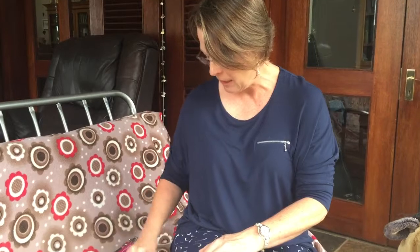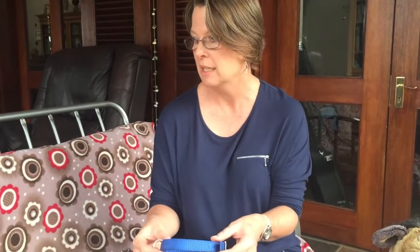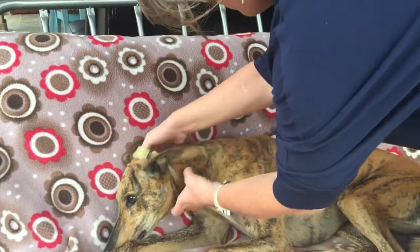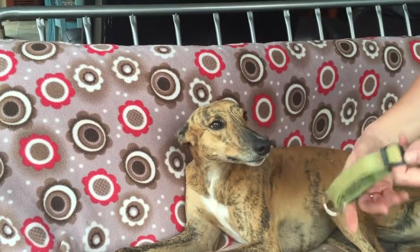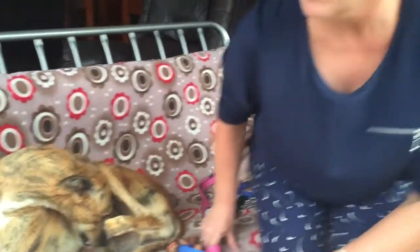Back to neck collars. When you use this kind of flat collar, the only disadvantage of it is that it can slip off a dog's head. Even here with George, if you really try hard enough, you may be able to get it over his ears and off because he's got a very narrow head. So while these collars are really comfortable for the dogs, they're not really safe when you need to be able to control the dog in a large environment.